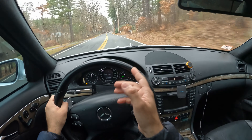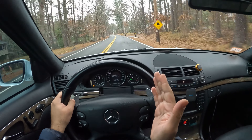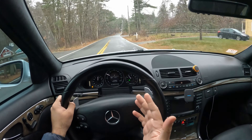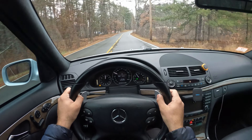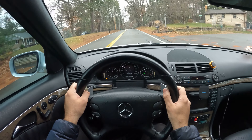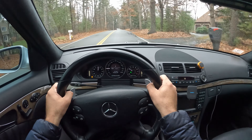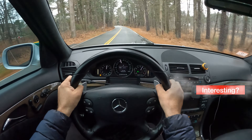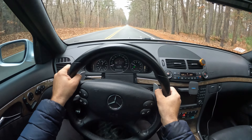This engine is crazy. At 5,000 RPM — where most engines kind of max out — in this car you're only at 5,000 and the engine screams, and you think that's the limit. But it isn't. You still have 2,200 RPMs to go before you hit the rev limiter, which in manual mode is a true manual — if you hit the rev limiter you will bounce off it; it will not upshift itself. Let's slow down, put it into second, and see if I can take it all the way to the redline.